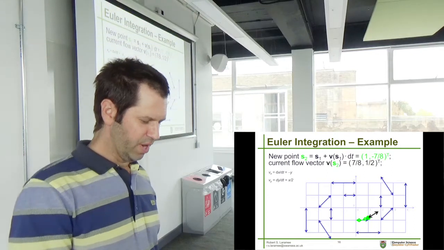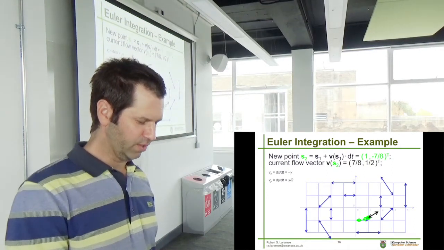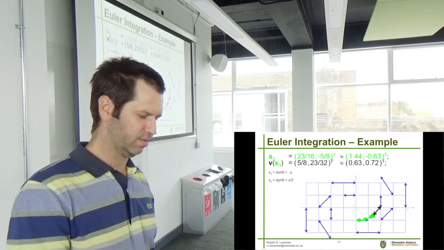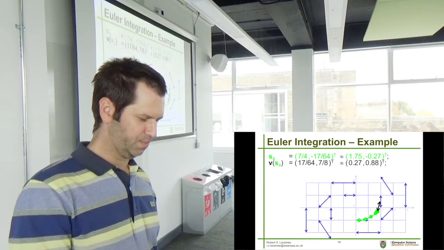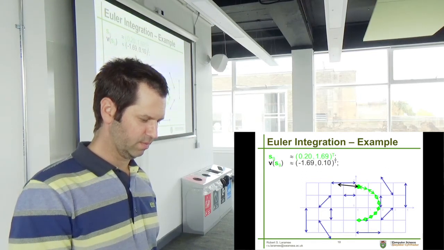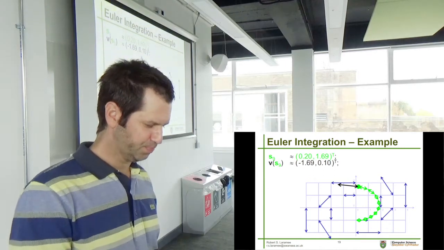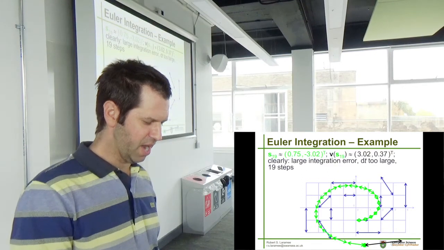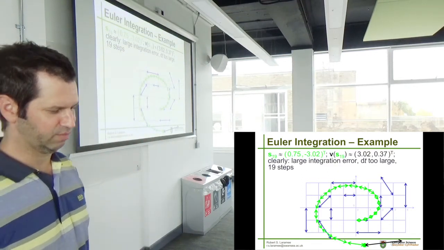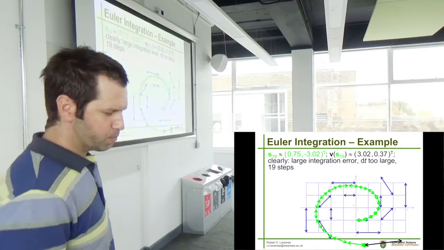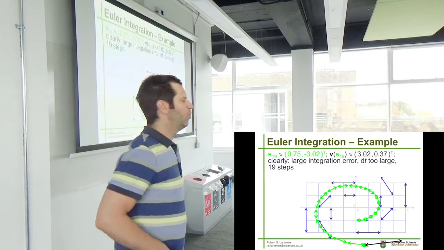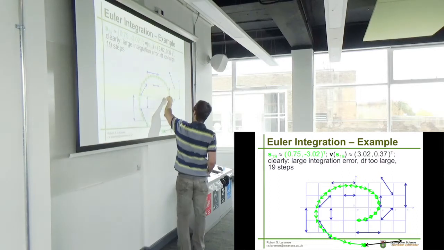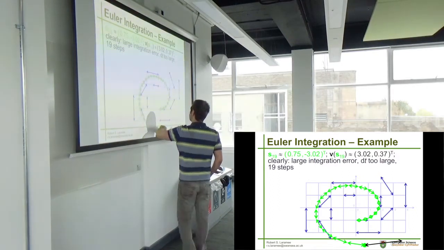And so this is what it looks like when you compute the third point along this streamline. The fourth point, the numbers start to get ugly. The fifth point, the sixth point, right? Oh, this is the ninth point actually. The 14th point along this streamline, and then the 19th point along this streamline. So with these numbers, dt set to a half, you end up with this streamline that looks like this.